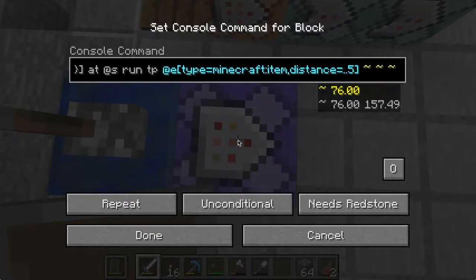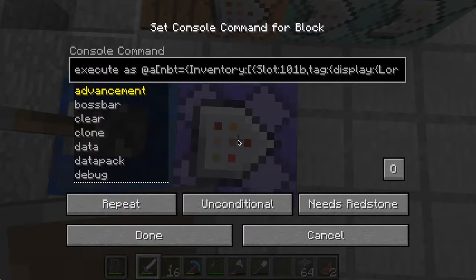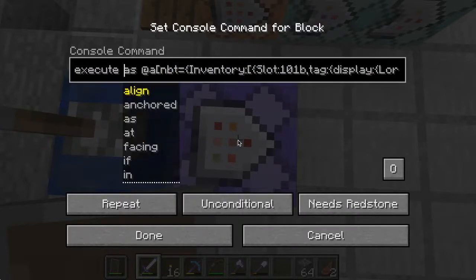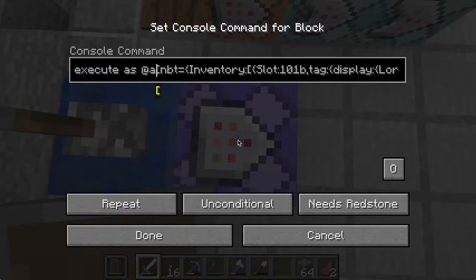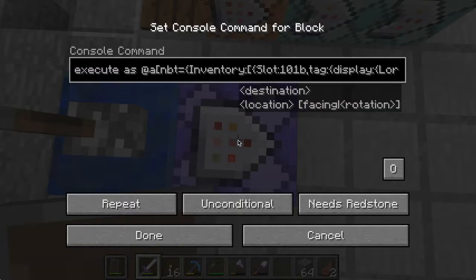So this is the command. It's just one command. We're going to be executing as, and trying to search for a player that has a particular item on them. We're searching in the inventory, in a special slot, which is 101. This slot is the legging slot. It's a special number, but that's the slot for the leggings.